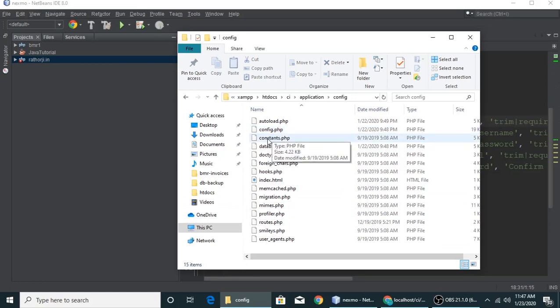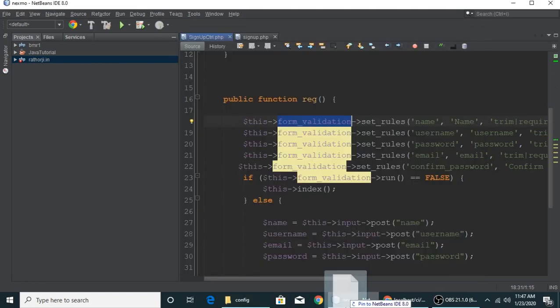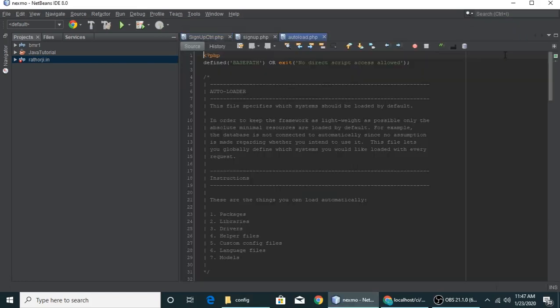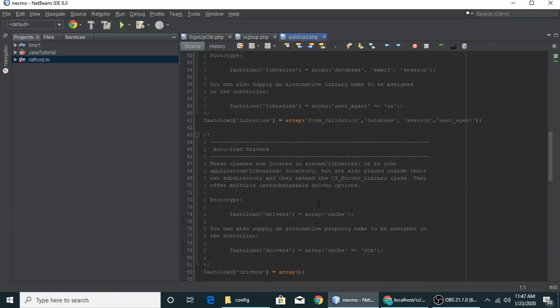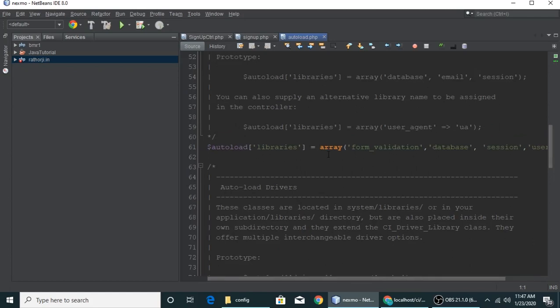So config, you have to go to config and go to autoload. Let's zoom in. So form library, form validation, this is a library. You have to put this form validation library in autoload.php.